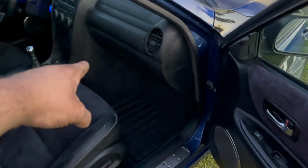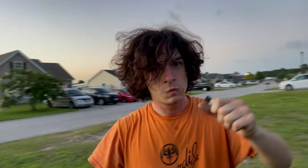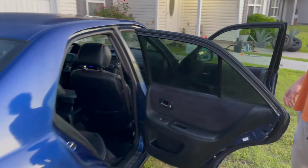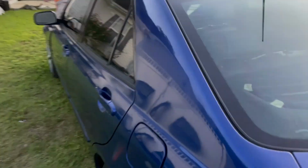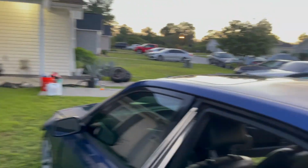Here it is, finally finished up, cleaned by the master here. As you can tell, it's a big difference between how I had it before and now, so everything in here. So only took about 8 hours. It only took 20 minutes. I don't know what you're talking about. Big difference, brought it back to life. Still got more plans for it, so hope you loved it. Hope you realize he replaced the rearview mirror.